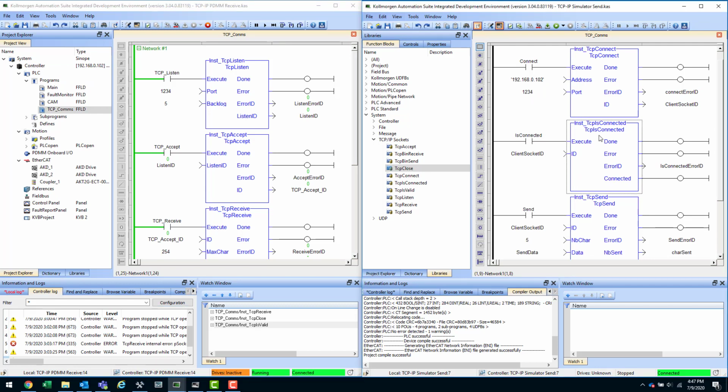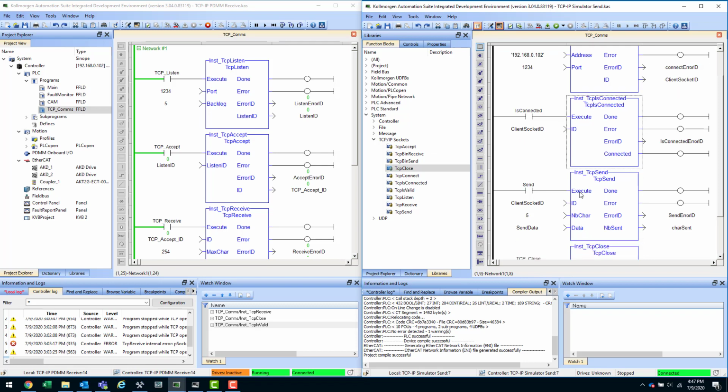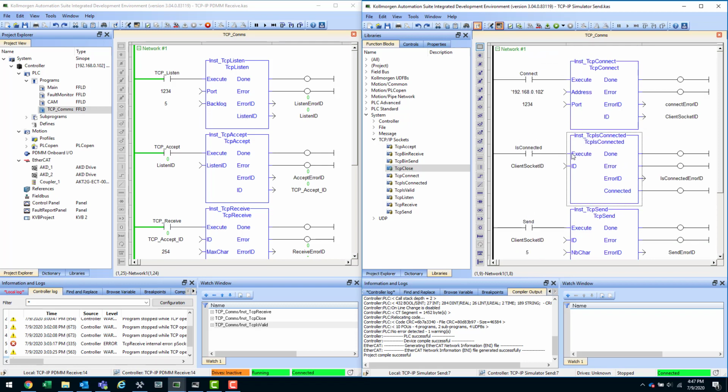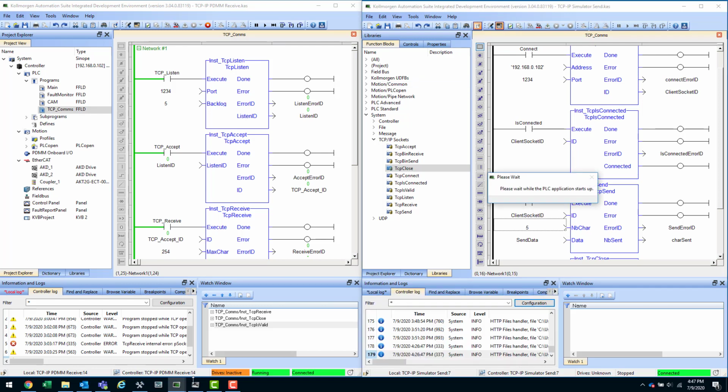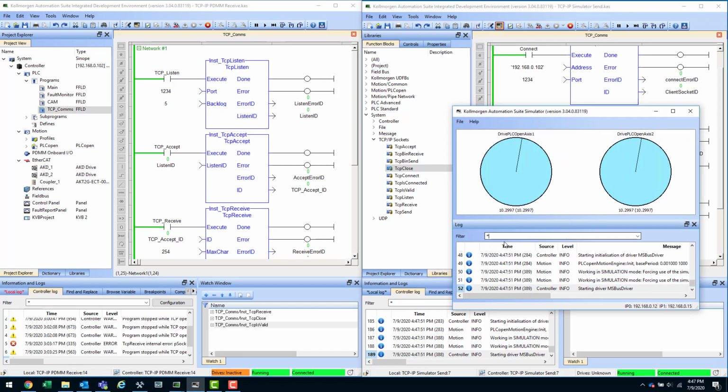And then you can also check, once you establish connection, is connected to see if the TCP connect was successful. After you do establish communication between the sending and receiving devices, then you can call the TCP send function block, and here you are sending a packet of information, string-based, and you do have to specify the max number of characters of that string. It can also be a variable, but I'm just going to send a simple hello string over from my simulator to the PDMM. So I'm already connecting to my simulator that is running on my development computer.